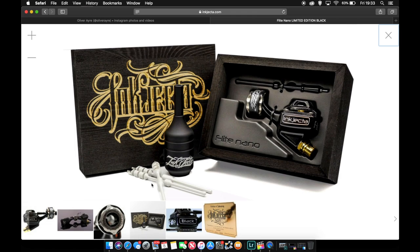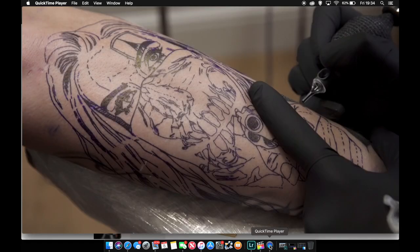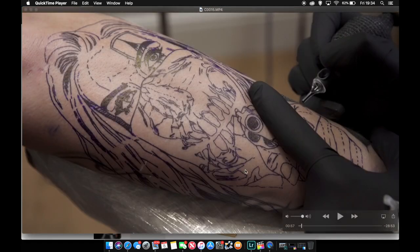I've tried each one of the torsion bars — you can turn them around and that gives you a different hit as well, so you can really fine-tune it. I'll show that in another video. I've just found the black bar is the best for me and how I tattoo.